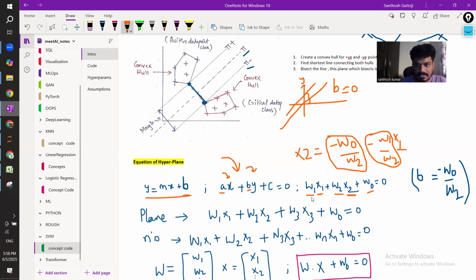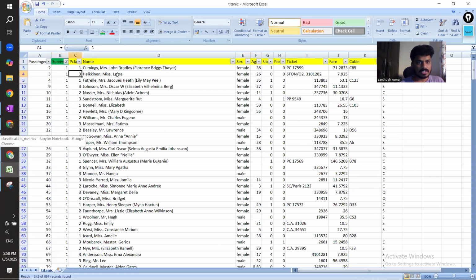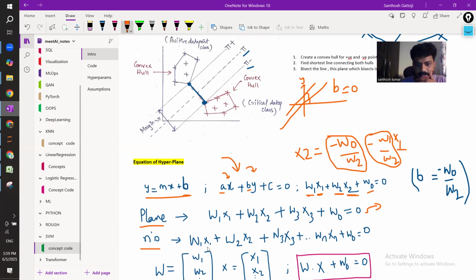This is still the equation of a line because we have two features. Now, if you go to a plane, w1 x1, w2 x2, w3 x3, three-dimensional, simple. Added just one more term. If it is n-dimensional, then you will have wn xn. Most of the time we are dealing with many features, like 1, 2, 3, 4, 5, 6 features. Features are the x values: x1, x2, x3, like that.